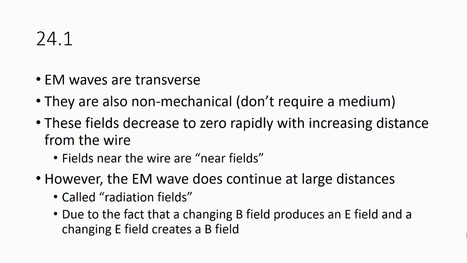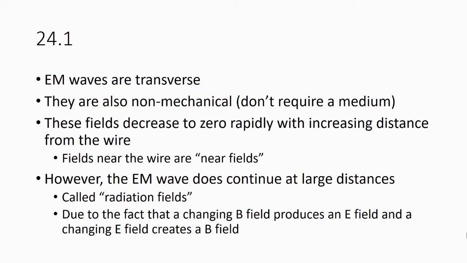So, like I just said, electromagnetic waves are transverse. They are non-mechanical. They don't require a medium. They can travel through empty space. So if we had something that was creating an electric field or a magnetic field, in general, those fields die off pretty quickly as you move away from them. They don't have very far-reaching effects in terms of distance, but an electromagnetic wave can move large distances.